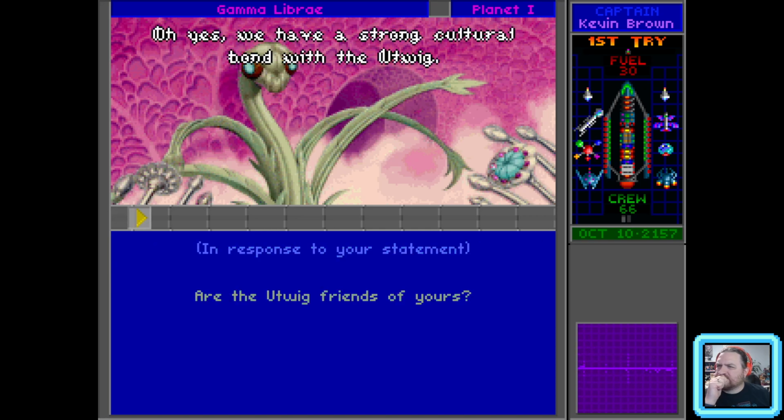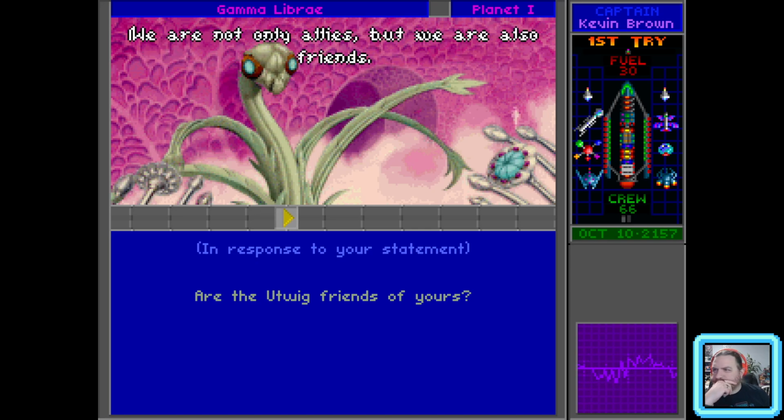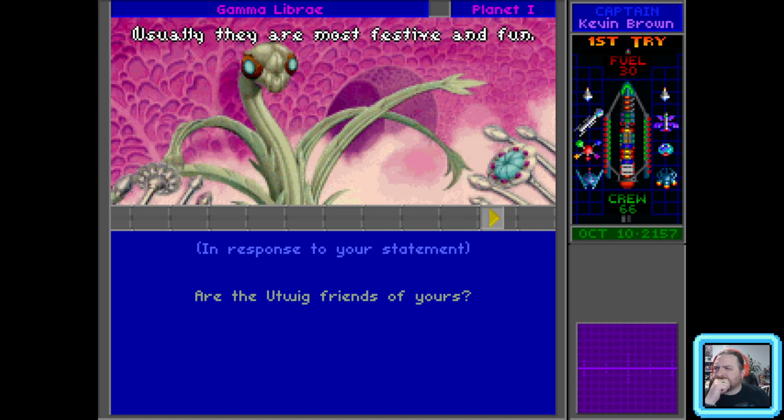Oh yes, we have a strong cultural bond with the Utwig. They have been the foundation around which we have grown our starfaring culture. We are not only allies, but we are also friends. You should go meet with them. They could use some excitement. You see, they are a little depressed and morose right now. Usually they are most festive and fun.